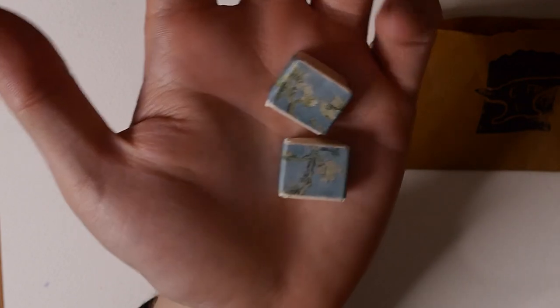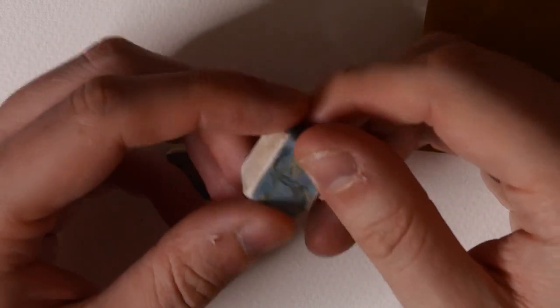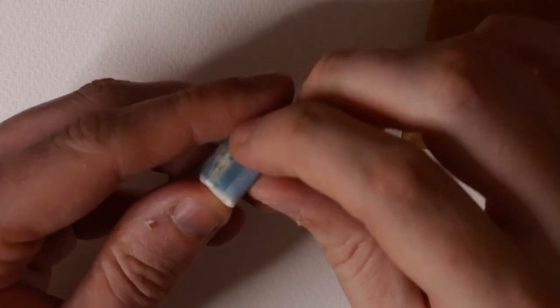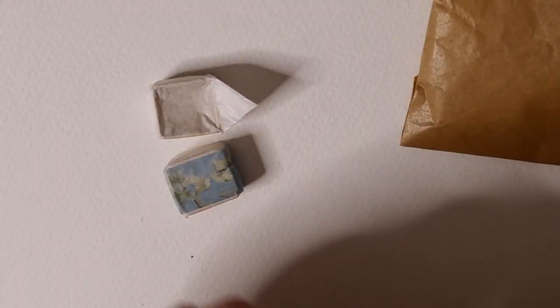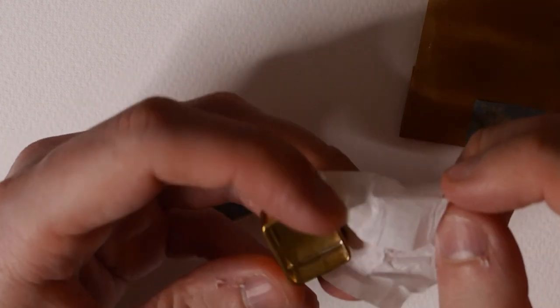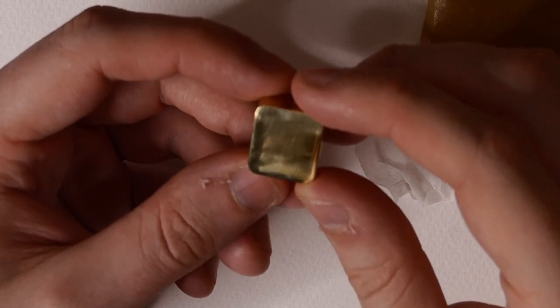They came very nicely wrapped and all tied up with washi tape and in a nice paper bag with the logo on it. So let's unwrap these and see what they look like. And as you can see, they are super shiny. They're really nice. They're all rounded and polished. They look very, very fancy.